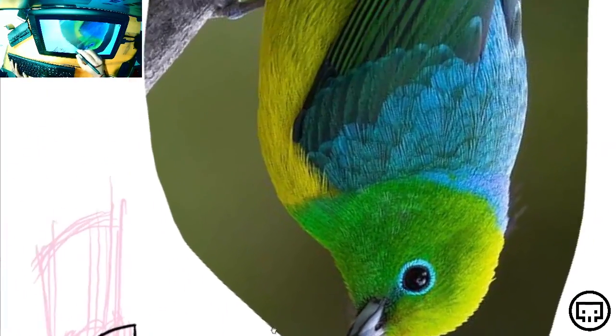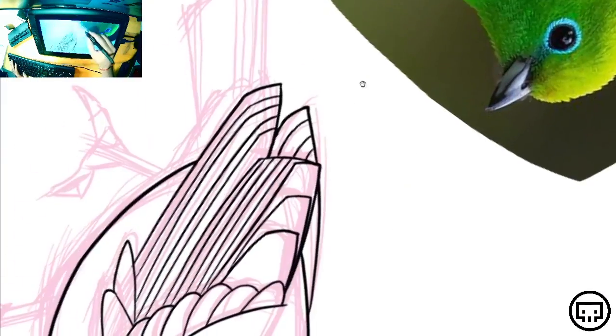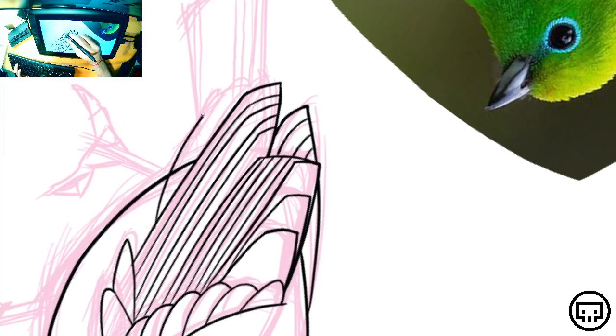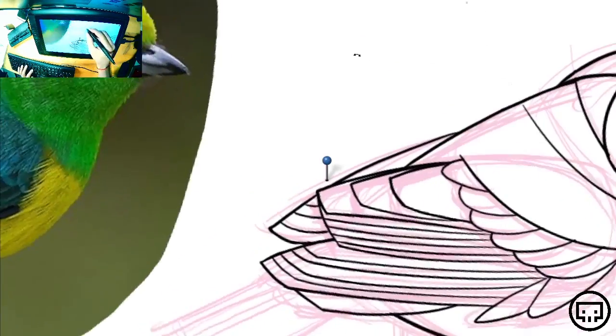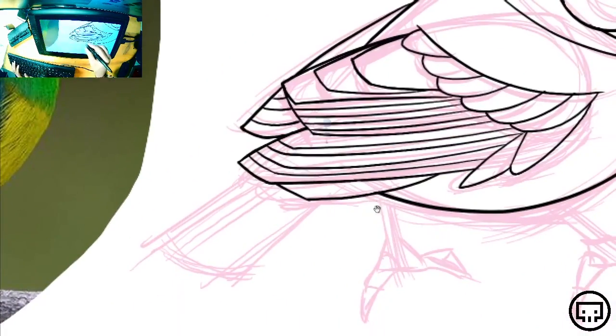I like this little blue part coming out here. I'll do something like that. Up, and then up. Just add a bit of complexity in my very simplified bird structure. Just an occasion to put another color, something like that.